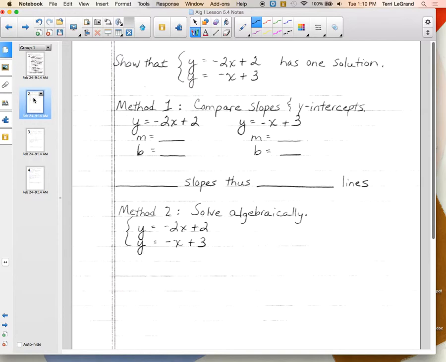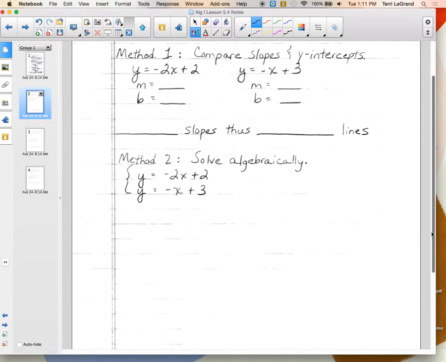We're gonna practice a method 1 and a method 2 for every type, but you only have to do either method 1 or method 2. You get to pick. And you can change off between problems. Some of them you can do method 1, and other ones you can do method 2. But you need to do one or the other to prove what they want you to do. It says here, show that that system of equations has one solution. So we're going to practice both so that you have your notes to refer to. Please have your notes out when you're doing your homework.